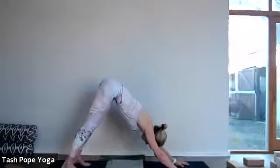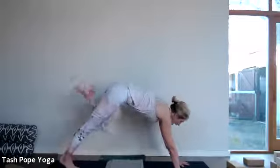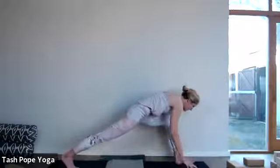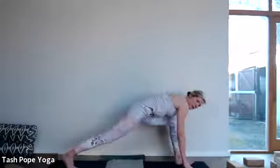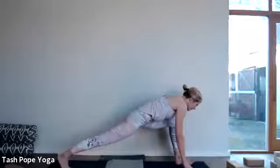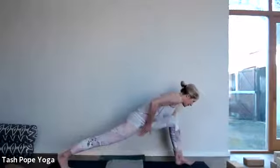Let's join in down dog. Step your left foot to front of mat and pause. When you get the left foot there, put a hand on either side of it. You're up on your fingertips. You come onto the ball of the back right foot. So it feels like you're in a low runner's lunge. Press actively through the front of the right hip.